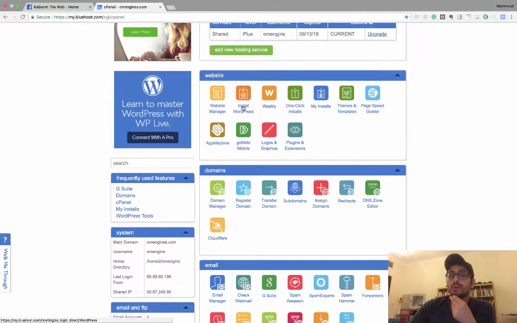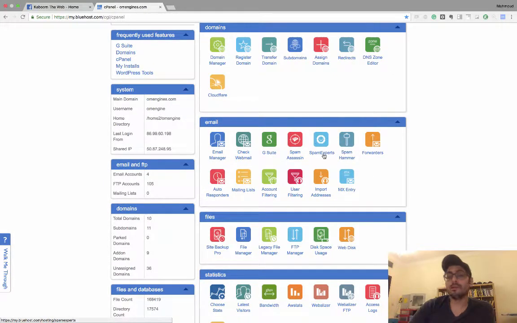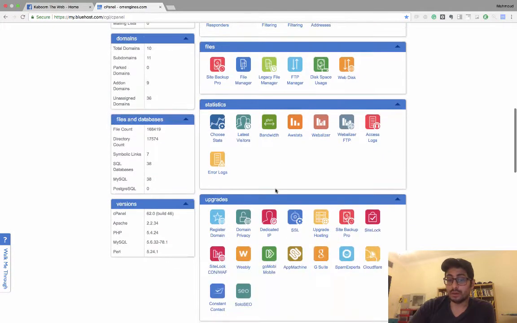For example, you could install different website platforms like WordPress, or plenty of other platforms like Weebly. You can create your email and manage your emails from here. You can also sign up for a Google Drive package where you can get your email and Google Drive and all of that. You can buy security packages from here. You can do backups for your website. But anyway, we can ignore all of that.